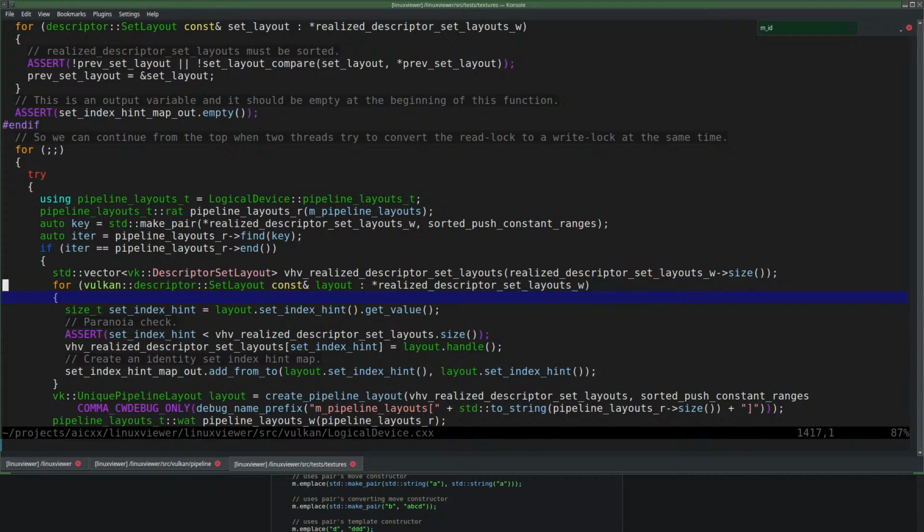Now if I find the realized descriptor set layout. I'm running over here. Man, I have so much debug output that it's hardly possible anymore to add new debug output without not being able to find it back.